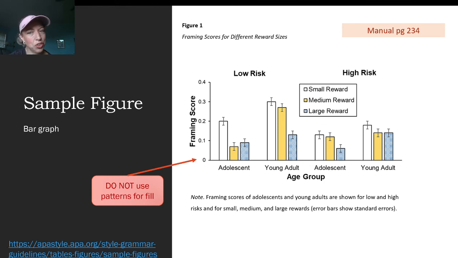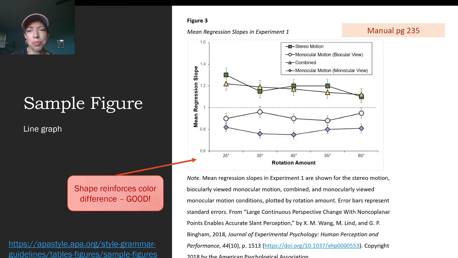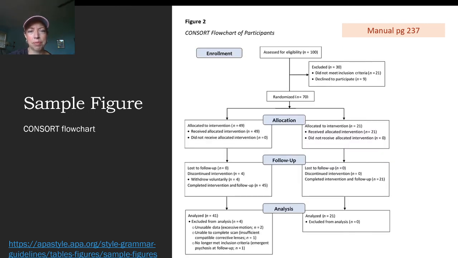Do not use fill patterns. Here, this is an example of what Excel likes to do, and some older programs do, with vertical lines, diagonal lines, and hashing. It's okay to use colors if they're meaningful, or grayscale, but don't use those patterns for fill. Anytime you're using color, it's also good to reinforce by using different shapes, line types, thicknesses, grayscale, so that, for instance, if this nice figure was also converted to grayscale, either by printing on a printer, low light, colorblind, photocopying, we still would keep the meaning.